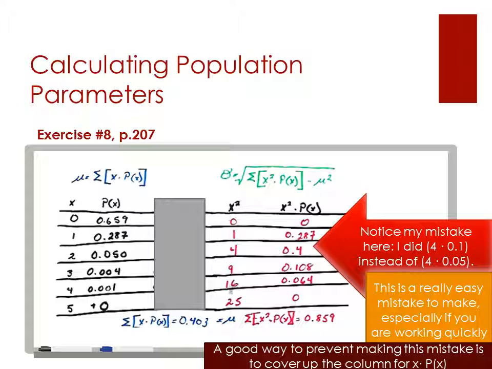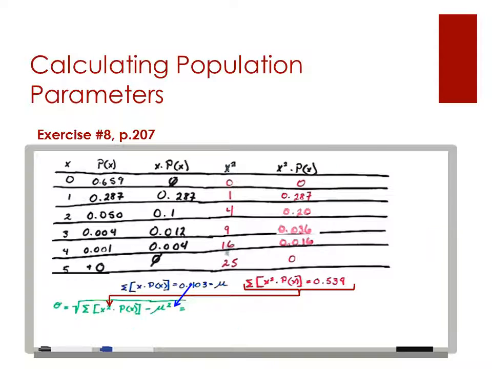Now, let's go through and look at the corrected numbers and move from there. So here we see our corrected numbers, and we've got 0.539 for our sum of x squared times p of x. You can see we're going to take that and plug that into our standard deviation formula, and also we're going to use our mu in our standard deviation problem. Now remember, we're going to use the rounded version, so that's not what's represented here exactly, but remember you're going to round your mu. So if you take those numbers and pause here, plug them into that formula and calculate it, then when you've completed that, turn the video back on and we'll check our work together.